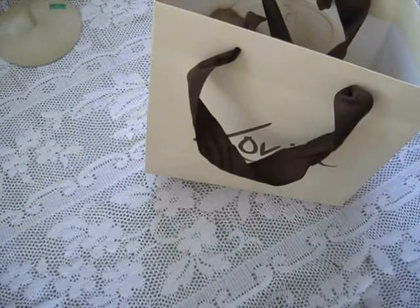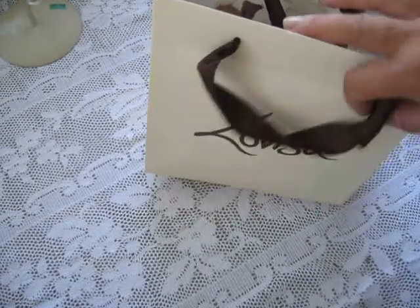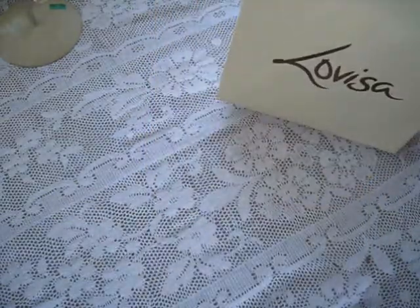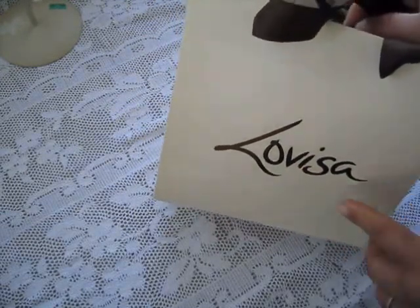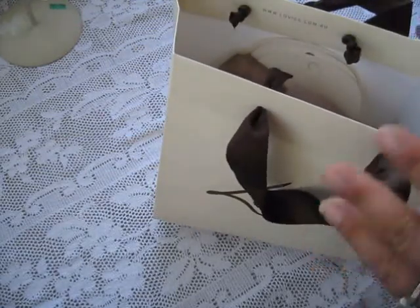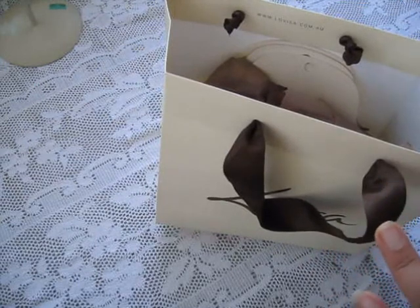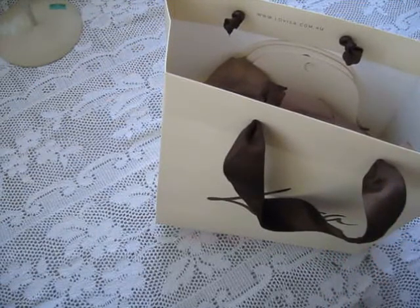Okay, on Saturday on my trip back home from the market, I stopped in town at this place called Louisa, where they sell jewelry. I stopped at Diva also, but Diva didn't have anything really nice, and they were a bit still pricey. But Louisa, I found some really neat stuff at Louisa for really, really good prices. So I'll share with you guys this one. There's one more that I've already put on my dress form.